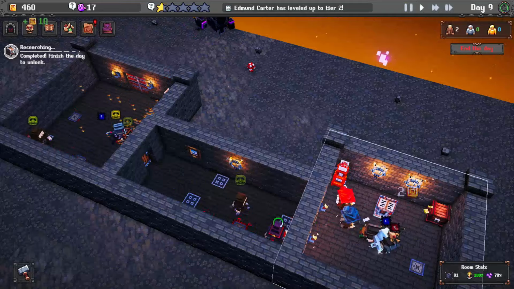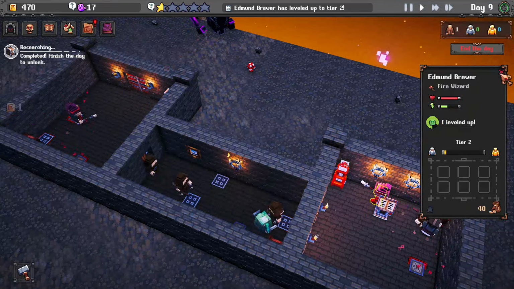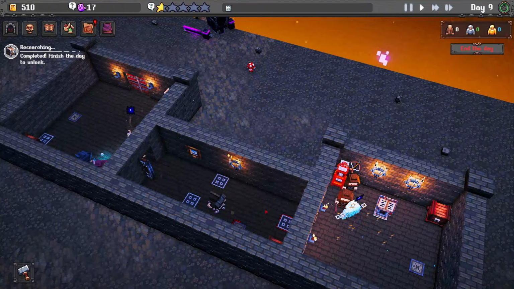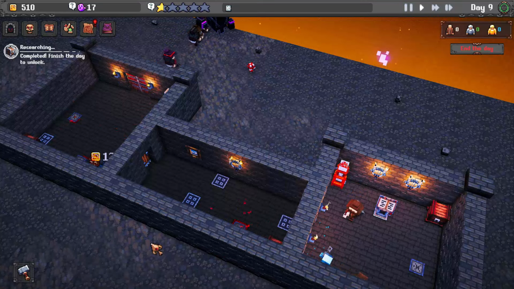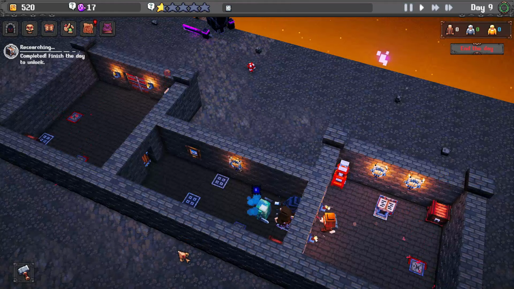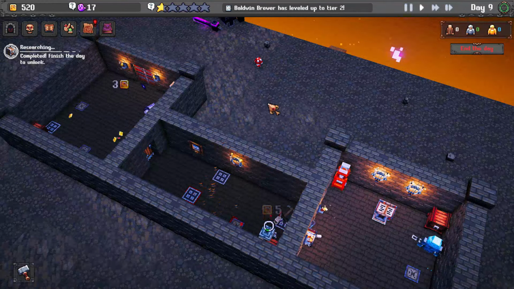Yeah, if I added a second Spectre here, they would be like unstoppable. What was that? Oh, he leveled up. Okay. See, he's gonna back up and he's gonna trip the trap. Goes so slow. Yeah, I want to add another Spectre. I bet I could do it. Ballroom Brewers leveled up to tier 2.